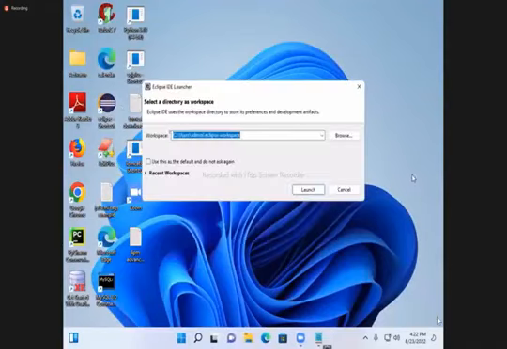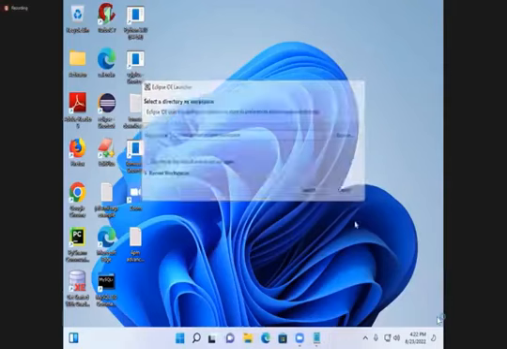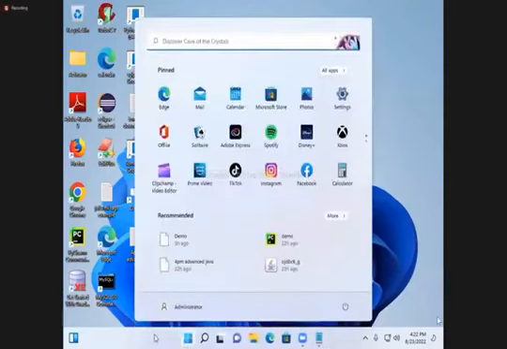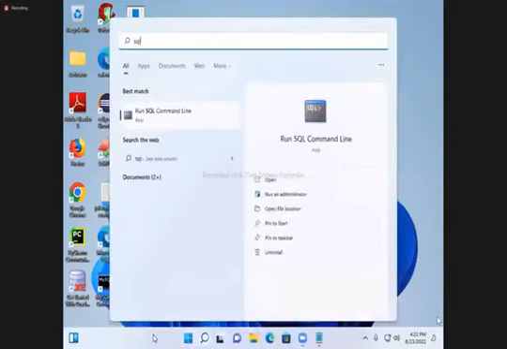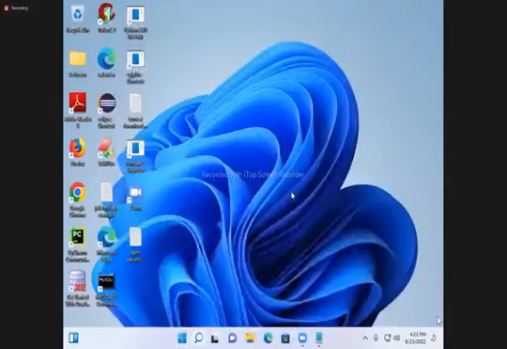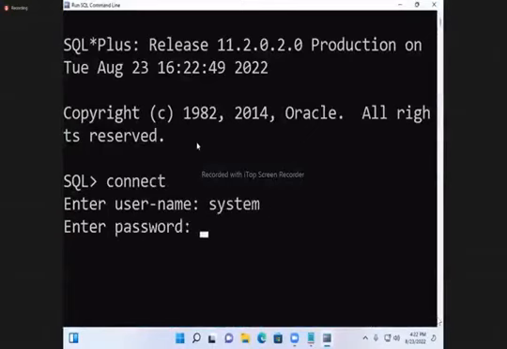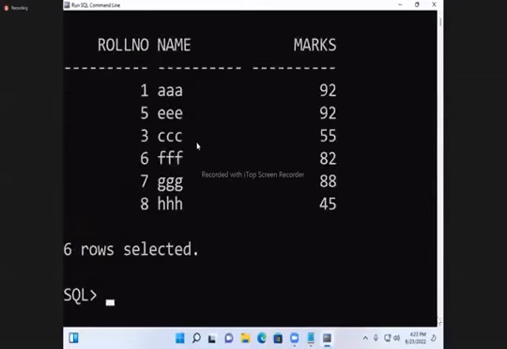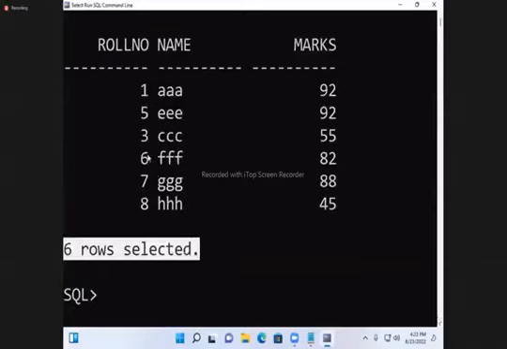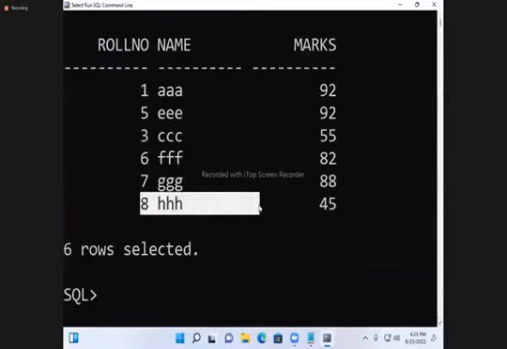So Eclipse IDE is launched. Here, first I'll open the SQL prompt also. In this SQL prompt I'll connect with username system, password manager. Connected. Select star from student. Here already 6 records are there, and the last roll number is 8.